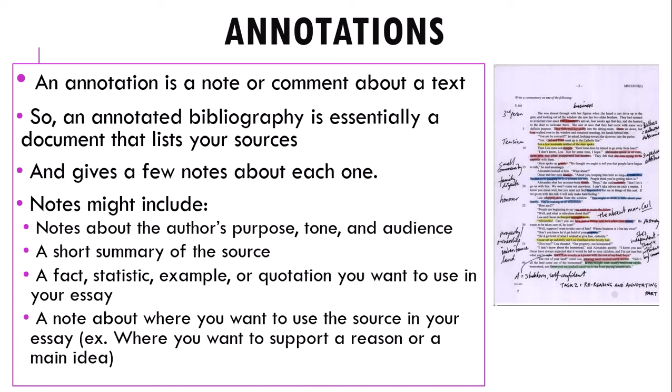Other times, an annotation might be an analysis of the work. So this happens more for upper level classes. You'll compile an annotated bibliography of, say, 30 different sources, and then you'll analyze each one, and then you'll decide of those 30, which maybe 10 you are actually going to use. So which ones are going to be the best things for your project to use, but you're still showing your instructor all the research that you did, whether or not you decided to actually use it in your paper.